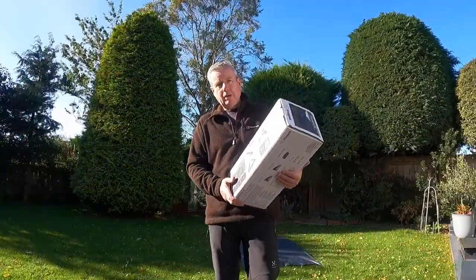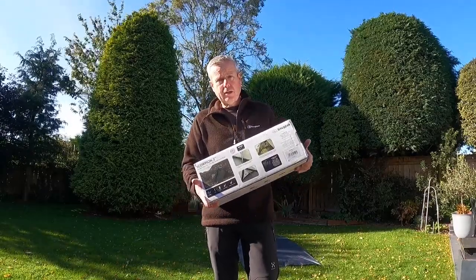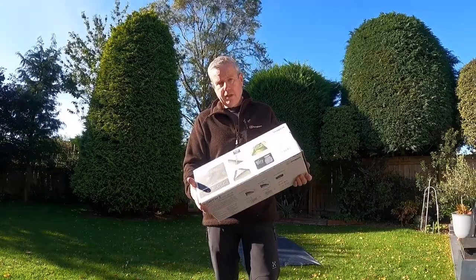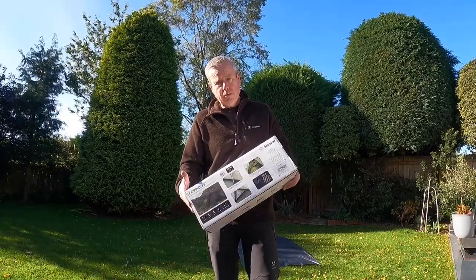Morning all. I'm out walking up Campton today, so I'm taking the opportunity, because it's nice and sunny and dry, to do a review of this new tent which I got last week. It's a Snugpak Scorpion 2. It's a lightweight four season tent, very reasonably priced. I got it for £233 from a company called Outdoor GB.